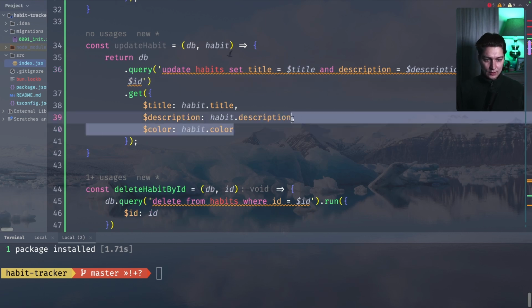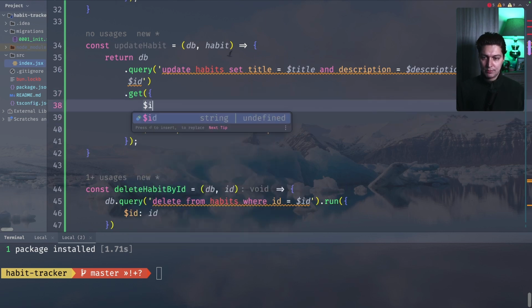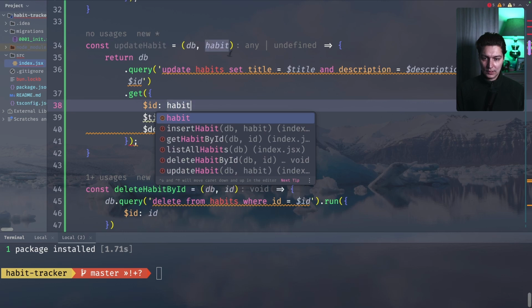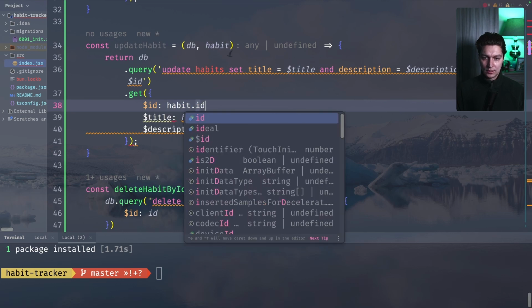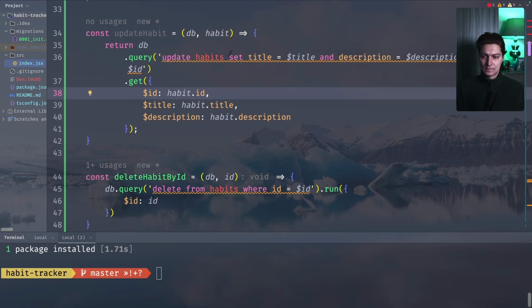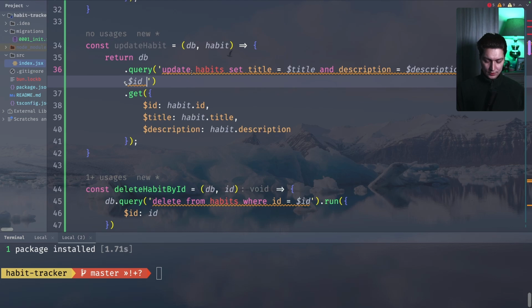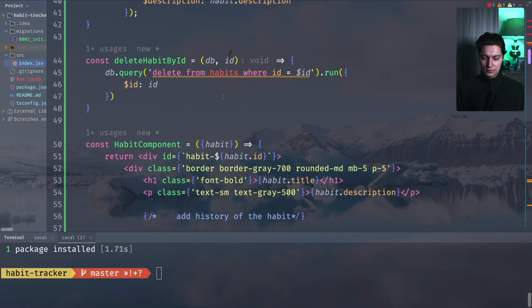We don't want color here, but we want to add our ID parameter, habit.id. And also, as usual, we want to return the result. Cool.